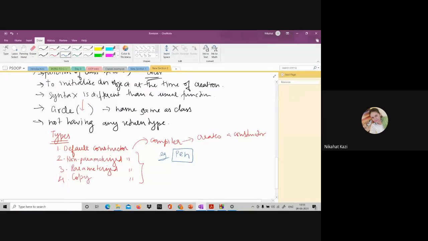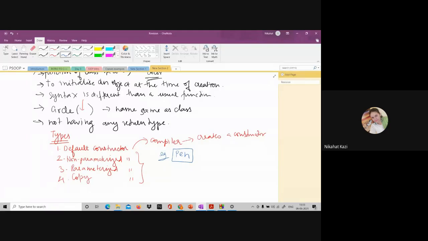You do not specify anything, whether I want it to be of this color, of this particular company brand. I do not specify. Then you're not specifying anything, so what will be given to you? Whatever is the usual brand, and usually people buy blue color pens, so that will be given to you by the shopkeeper.